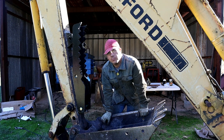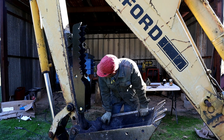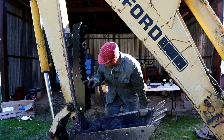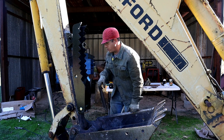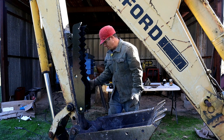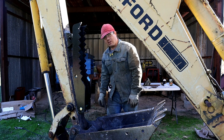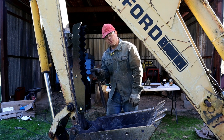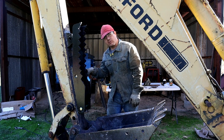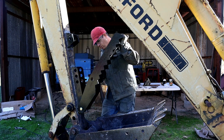If anybody's put together one of these Titan thumbs and had the same issue, let me know. And it looks like there's been some finishing issues with the piece here. It's pretty cheap though. I mean, $250 or $260 shipped. You can't ask for much more than that. And what I'll probably end up doing is just taking my burr tool and wallowing out these holes a little bit to make that fit, but it's really confusing.